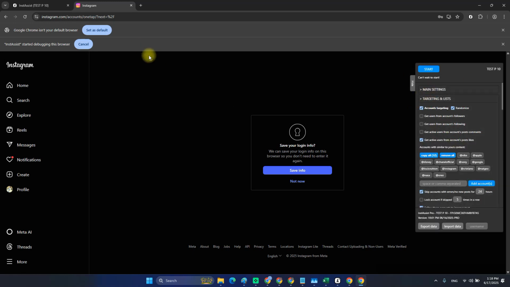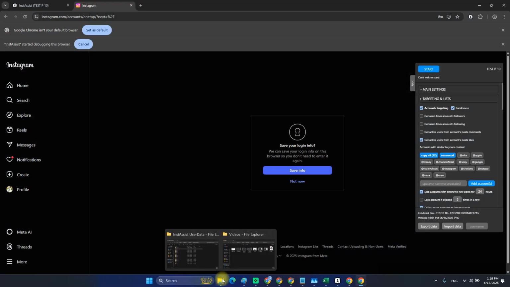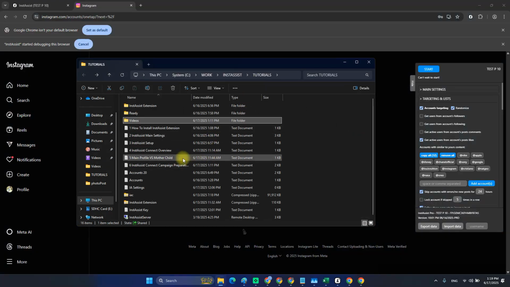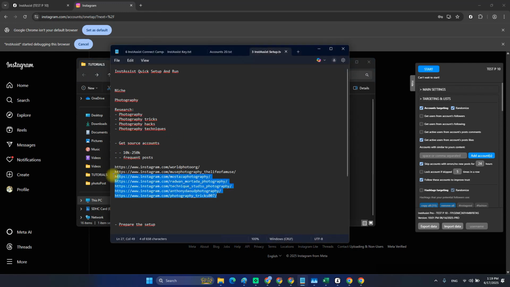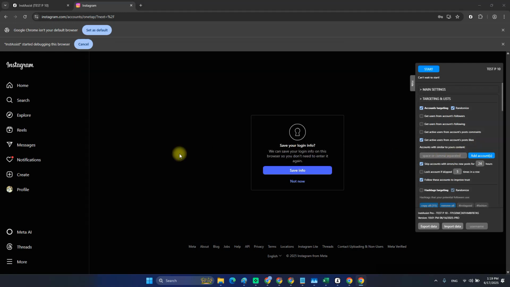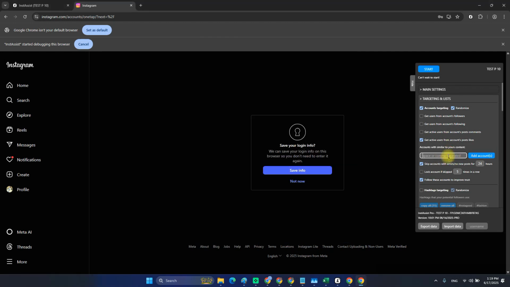Now, as it's a scraper, we need to change this for our photography niche. I remember it was here, right? We copy with Ctrl-C, and with Ctrl-V paste this into here.